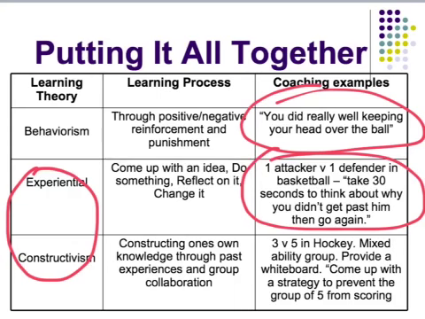You have 3 versus 5 in hockey. So you've got 3 defenders and they need to hold off 5 attackers. You've given a mixed ability group, but within that group you have your MKO. So remember what that stands for? If not, rewind back and find out. You then give them a whiteboard and say, right, I'm going to give you 1 minute to come up with a strategy to prevent the group of 5 attackers from scoring in your goal.